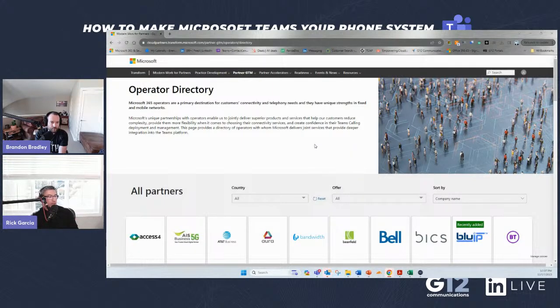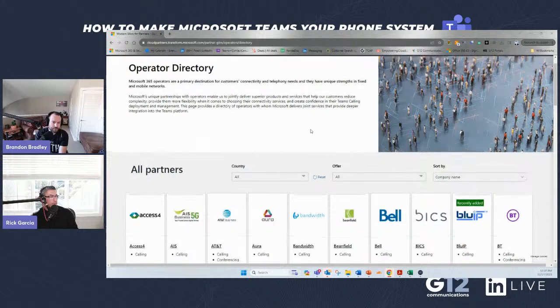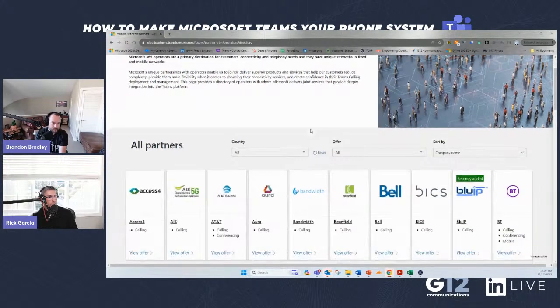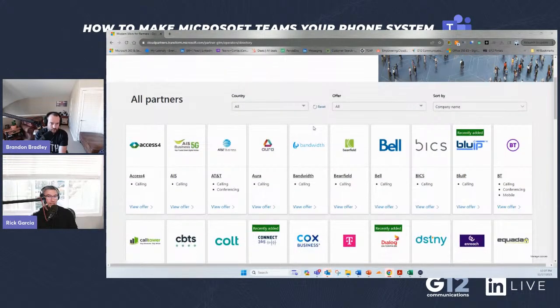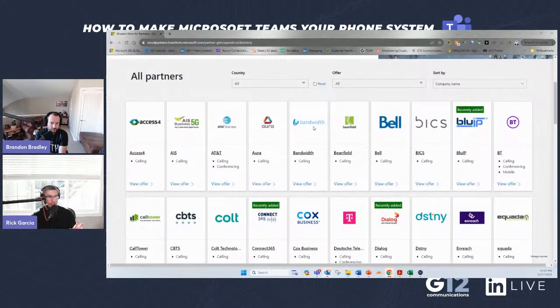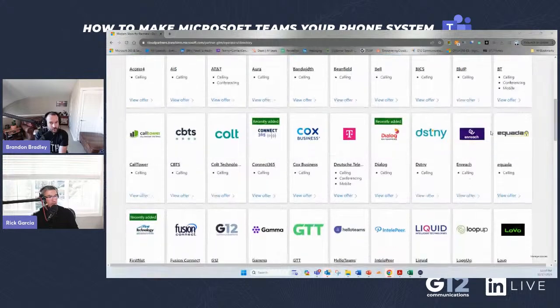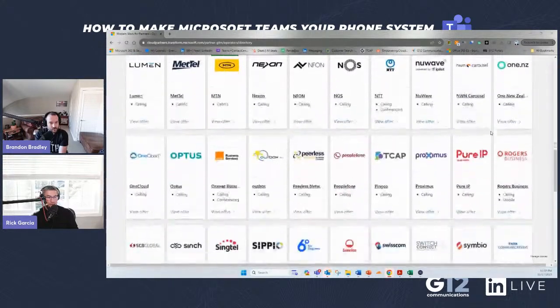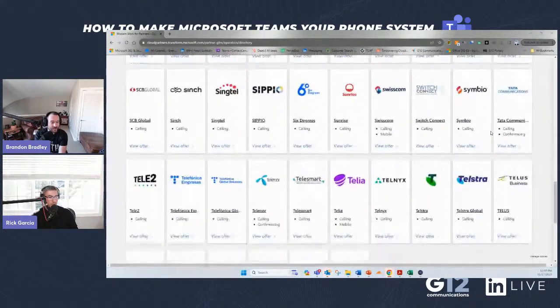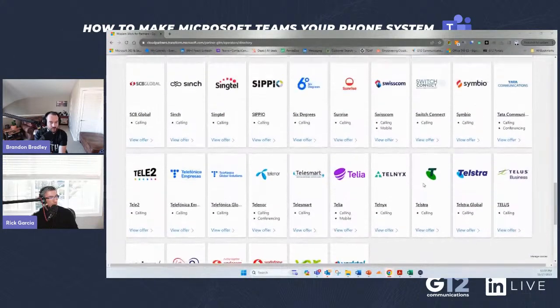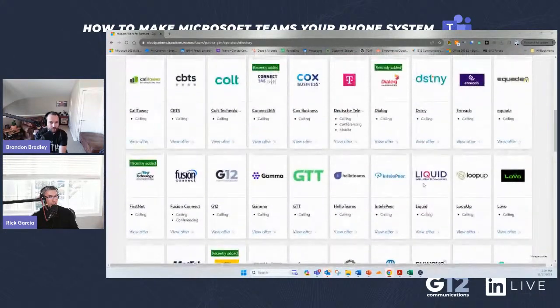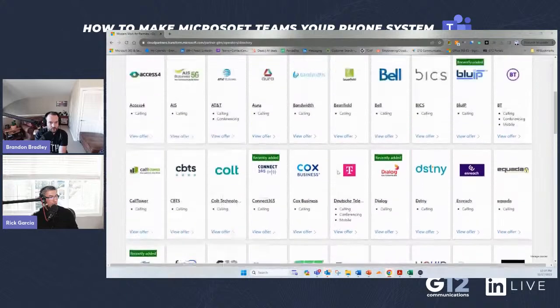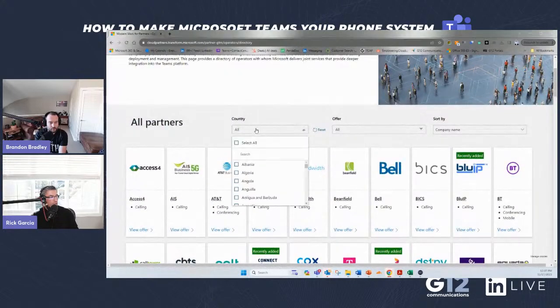But you're taking a look and you go, okay, I'm at this Operator Directory, and this is all the partners that sit in Operator Connect today, right? You can go through everybody in here, and the list is long. I think there's 76 now. 78 globally. 78 globally. So as you're here, there's G12 right there. You can start to sort things, like what country you need coverage in.